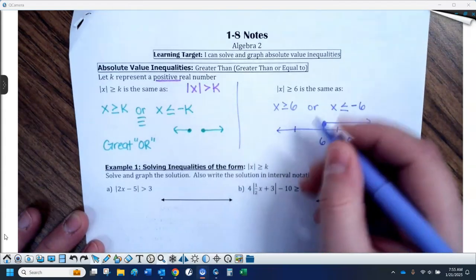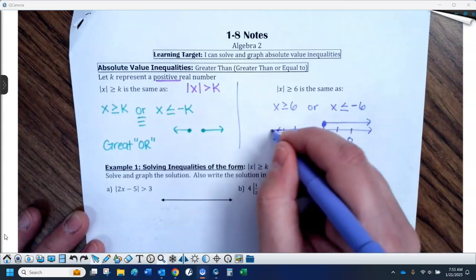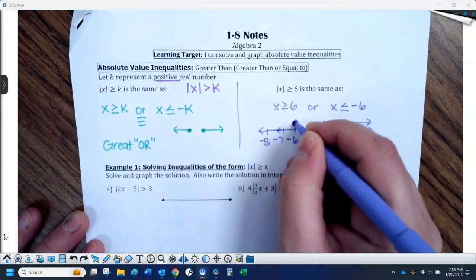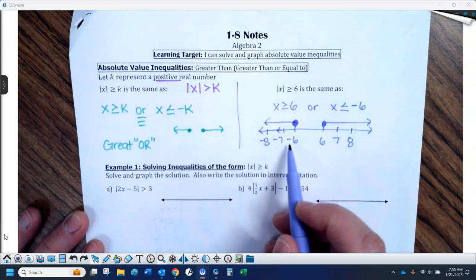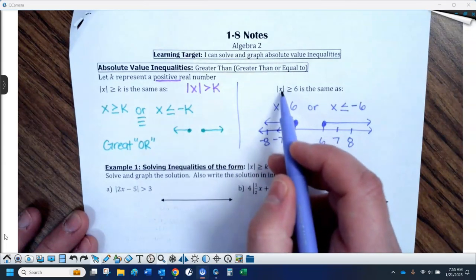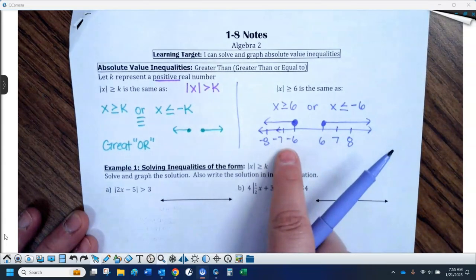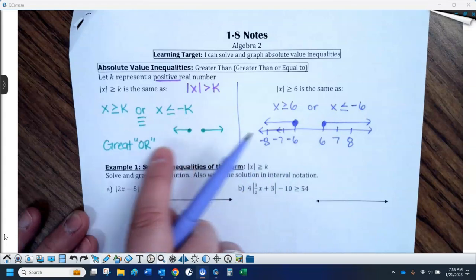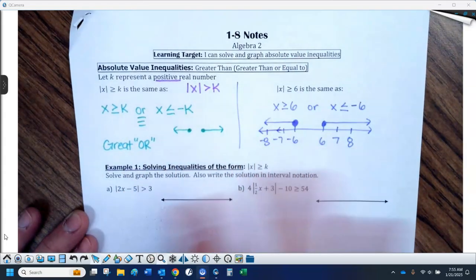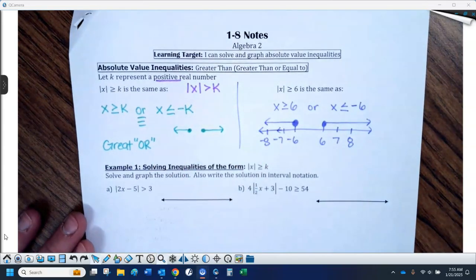This is not spaced appropriately, but the other end I always think is trickier for people, so let me draw a little bit of number line here. If you grabbed any of these numbers, like -6, -7, -8, when you plug it into the absolute value, that would cancel the negative out, which is why all these numbers go to the left. Like if I was at -10, plug it in, absolute value gets rid of the negative, so all these numbers would also make that inequality true.